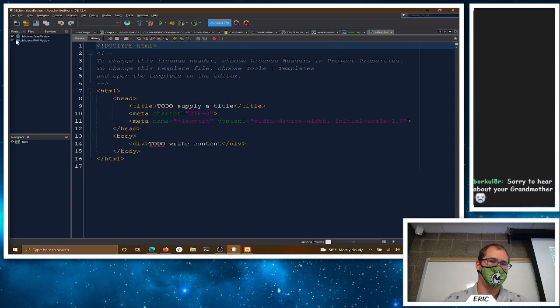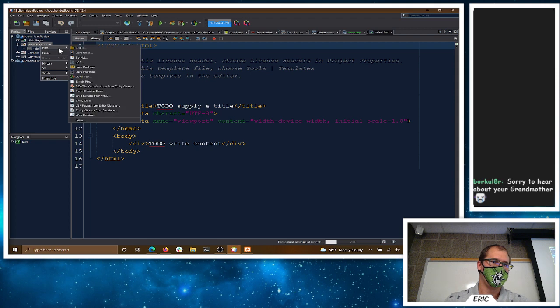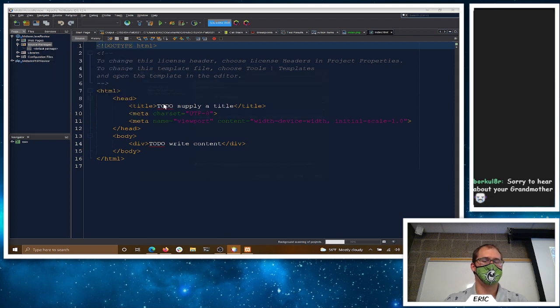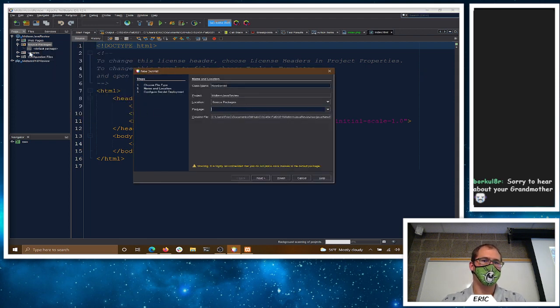All right, so we only have our index page. We need to go add a servlet, right? So we're going to go to our source packages. We're going to do a new servlet. And we want a package, right? You want to avoid the default package. Default packages are bad. Midterm review, or I don't know, Java review. Just do all the same names here. This is midterm Java review.